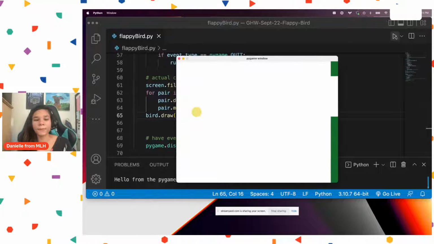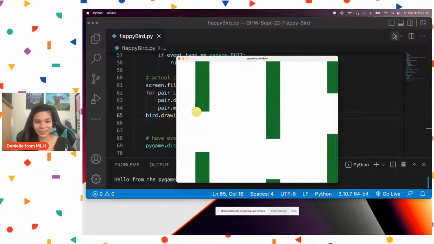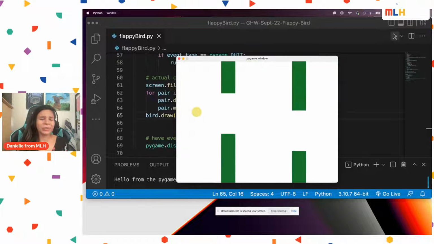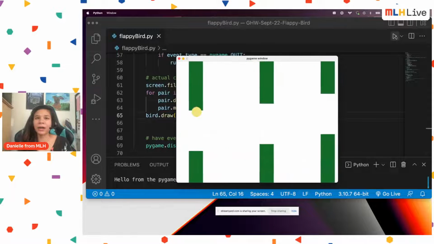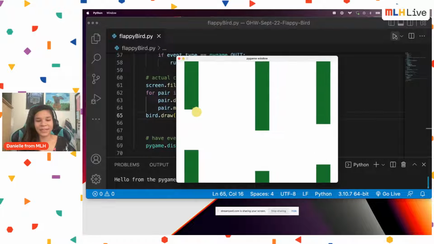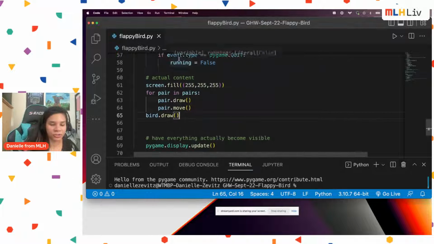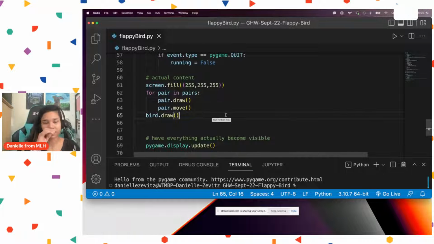When you run that code, there's your bird. He's a little bitty baby. Just the yellow circle. You can actually add images in Pygame. I don't think we're gonna have time for this in this workshop because I timed it out and it doesn't seem like it. But you could totally feel free to stay after and do some more imaging stuff if you want to. And it would look a lot prettier if you put in like column images or stuff like that. But we're not gonna do that right now.